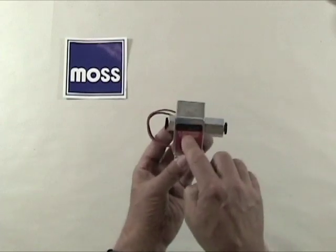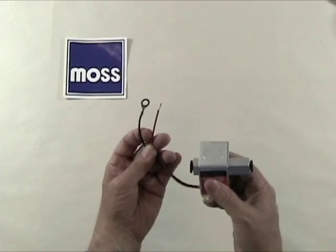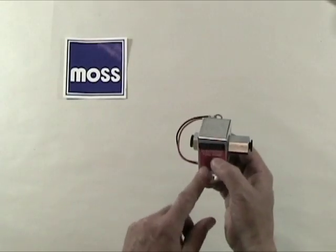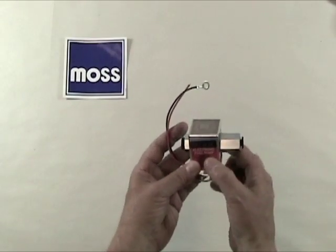It also has polarity protection. That means that when you're putting it in, if you put the two wires in the wrong way, inside this is circuitry to protect it. It will not be harmed. Okay? And this has no diaphragm in it.